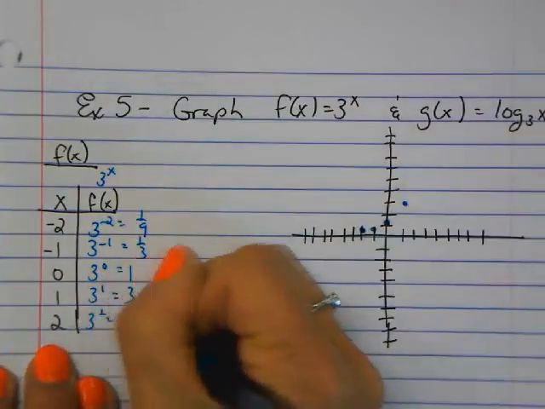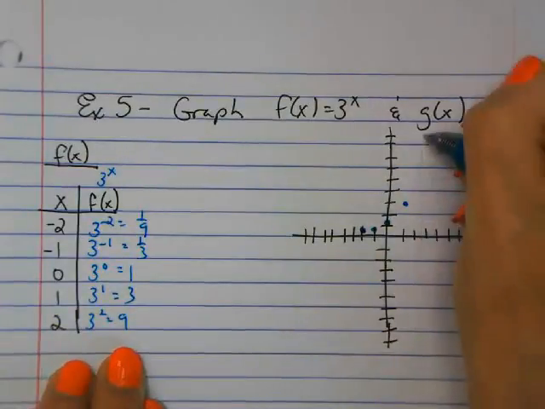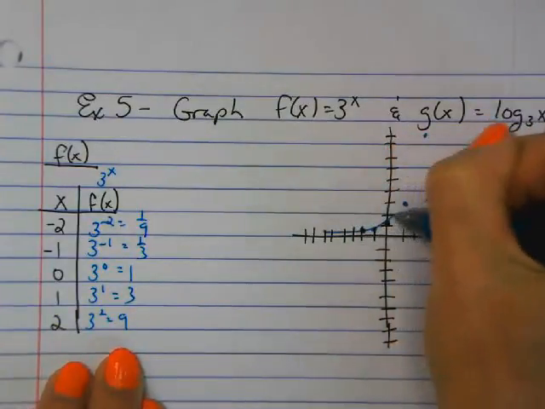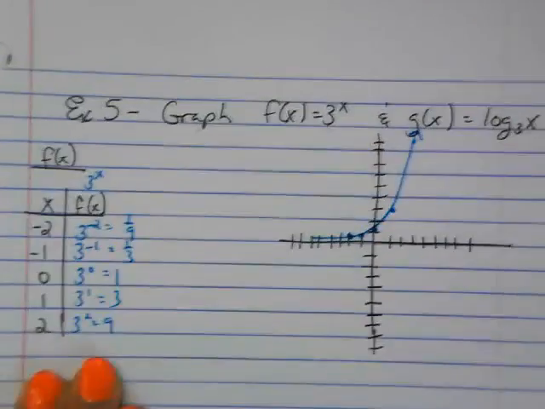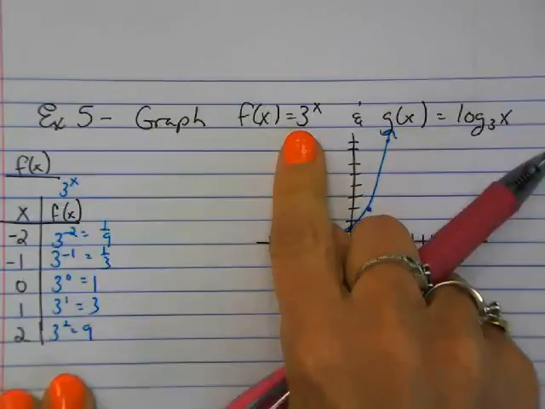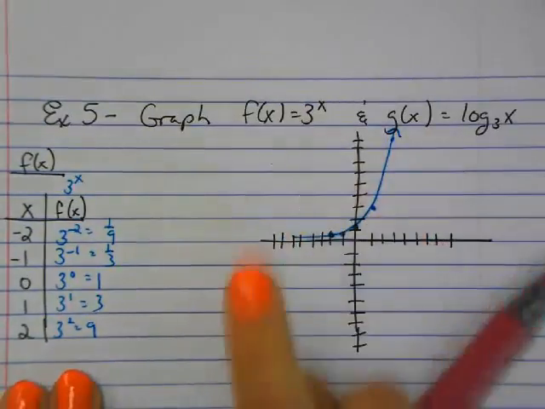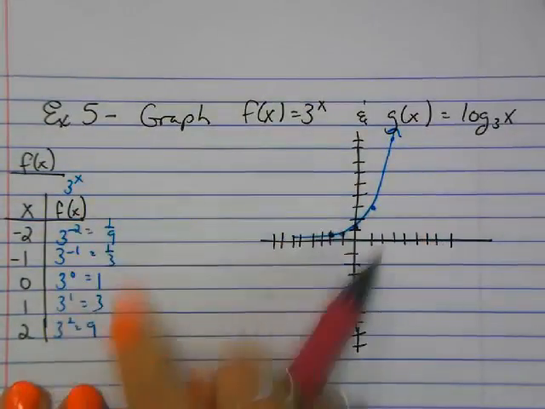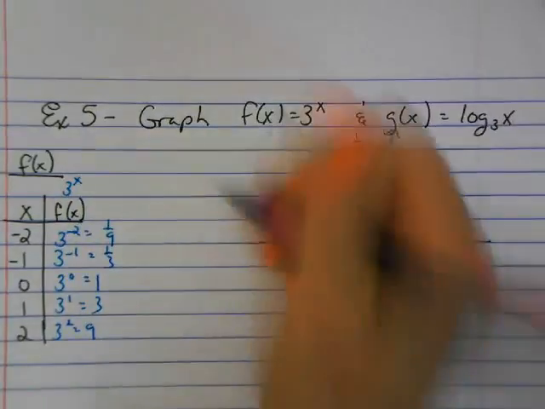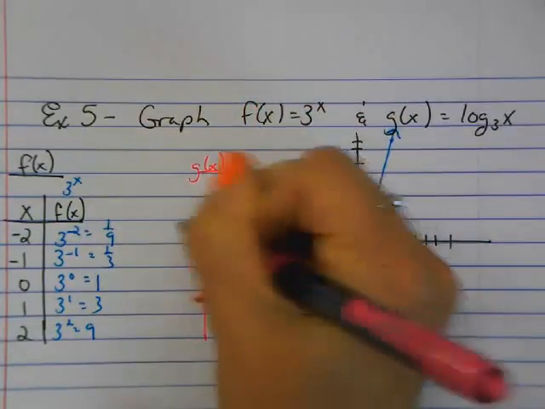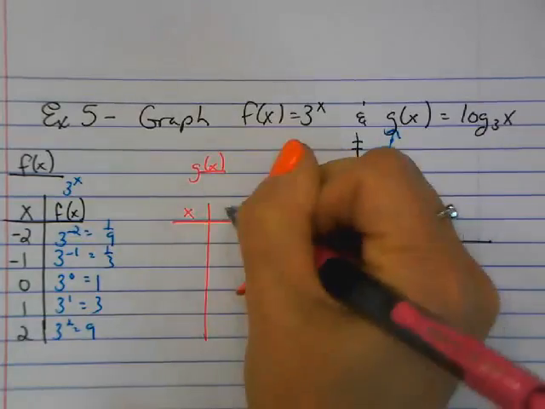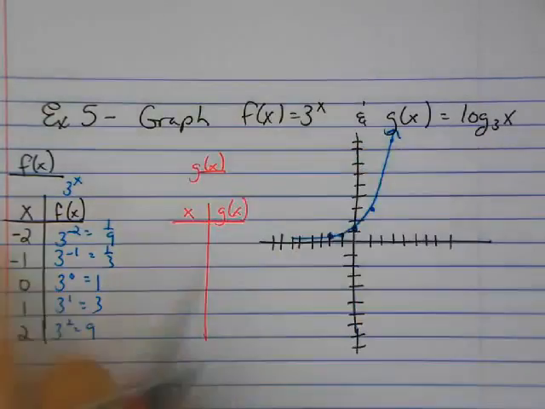Now let's graph function g, which is really the inverse of my function f, which is a good thing, because to have to take logs, it would be a little tedious. But watch what we can do. Since these are inverse functions, what do you remember we can do with the x value and the y value? Do you remember from chapter 1 that we can flip those?